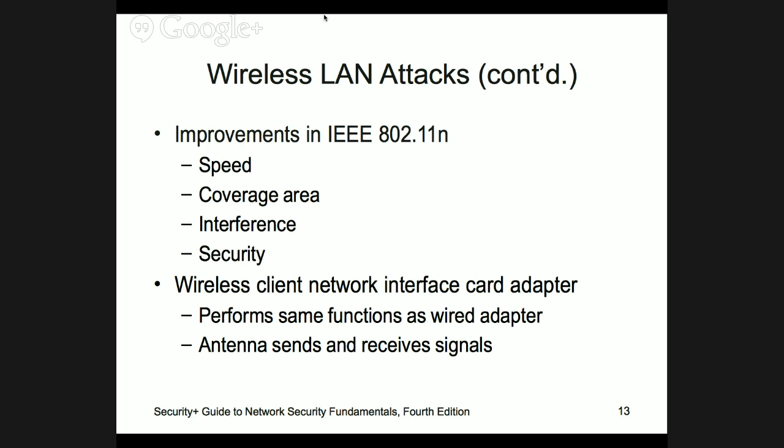So basically what the Wi-Fi card does is perform the same functions as your wired connection. The antenna sends and receives signals, whereas your Cat5 cable sends and receives signals as well through wire. This one goes over the air. And you could imagine, because it's over the air, you're going to have interference. You can have interference from microwaves turning on, garage door openers, some of your TV remotes, even some of your cell phones, depending on what frequency they fall on. Because all these Wi-Fi channels, we'll talk more about it, fall on a certain gigahertz channel.